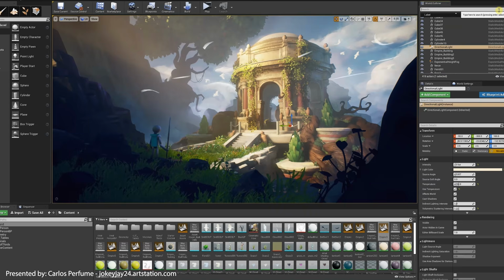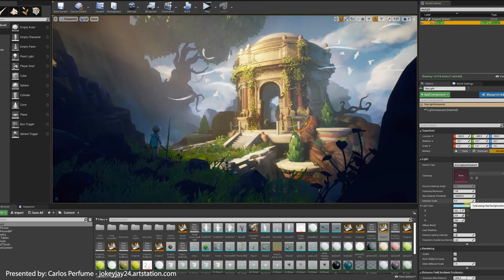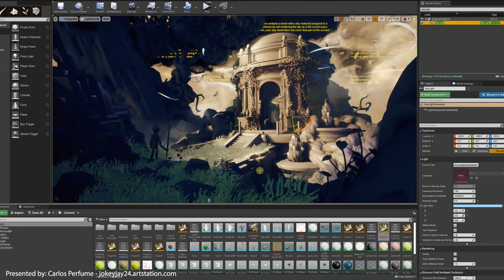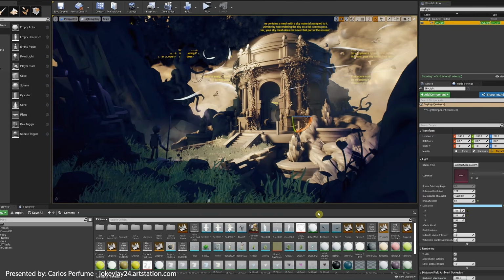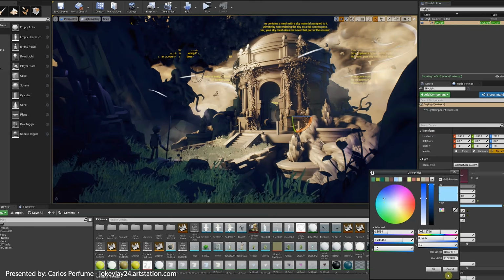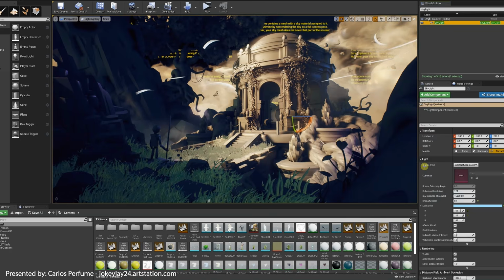So you want to focus on directional light. You want to make sure that's really good and it's pointed at your focal point. You want your skylight to also have good values. Let me go into lighting mode. Usually, specifically for stylized pieces, I like to make sure the lighting is colored. Here I took a teal value, but that could be anything. It could be more purple, more green. It all depends on what kind of mood you're trying to achieve or convey.